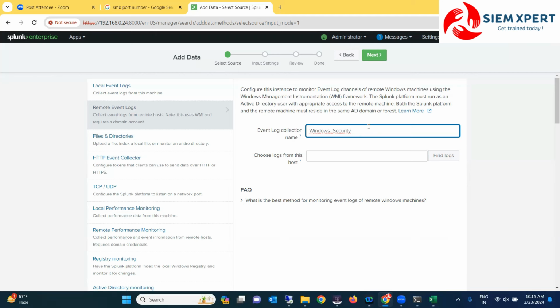That is the kind of grouping we can make if we have different groups. For example, certain devices have different logs being collected, and certain devices have different group logs being collected. So you can create this kind of grouping. Any name you can give. If all the devices have the same logs being collected, any name you can give. But when searching, do I have to give this name only to search the logs? Not for searching. It is just for backend naming and grouping. I can give any name.